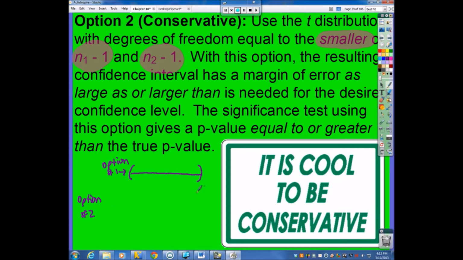Maybe instead of it being from just here to here, maybe it's more from here to here. It's a little bit wider, but it's not going to be like too much wider, okay? You're going to add a little bit more width here to your ends, but it's okay. It's honestly going to be all right. And we'll talk about maybe when it's maybe not okay, maybe when you want to go and maybe do option 1, okay?